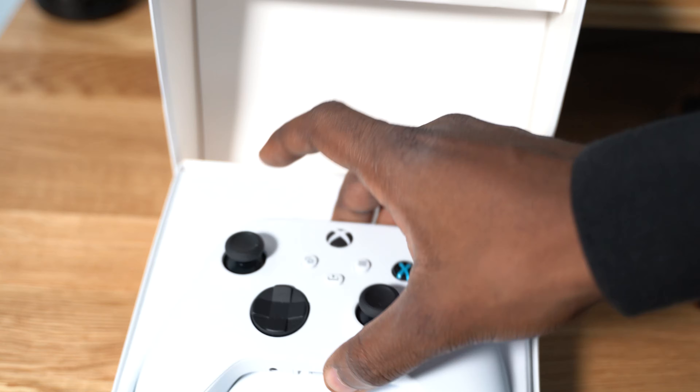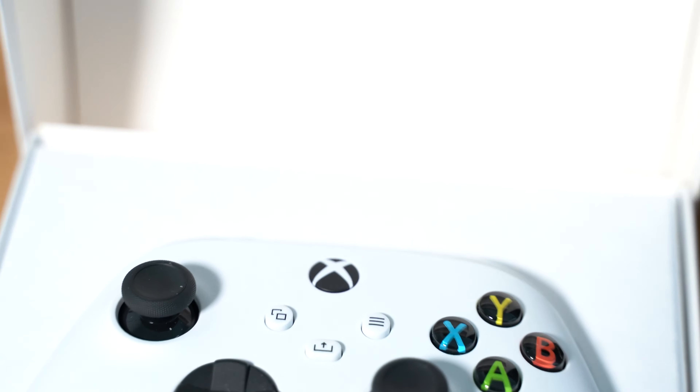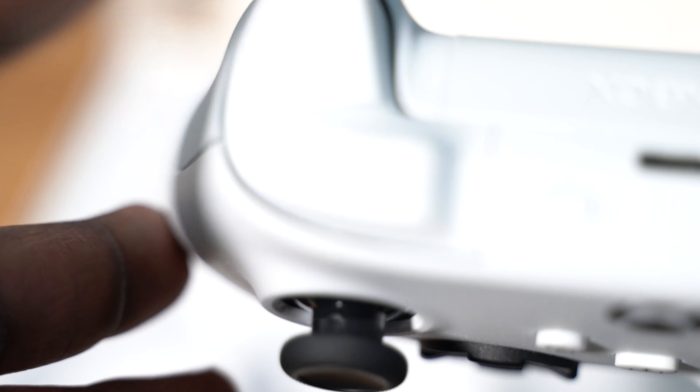This is the presentation Microsoft wants you to have with the Series X and S controllers. Let me zoom in — this part right here, I kind of like the look of the old one in that area, but the grip on the side of this whole thing is pretty grippy. This controller uses Type-C, the same port as your Android phones, your Switch, your iPad Pros, and all that. It feels good too, and it's got little rubber tips for the shoulder buttons and triggers.